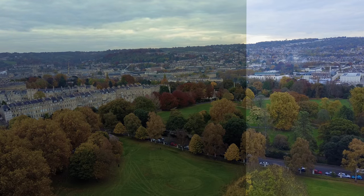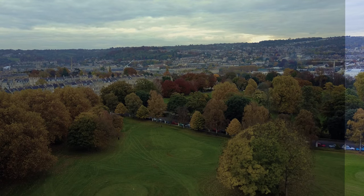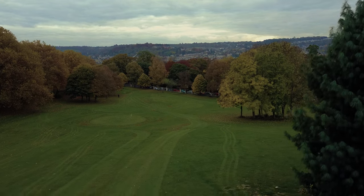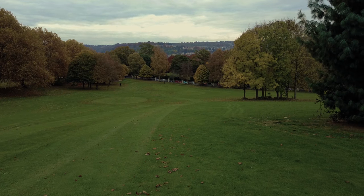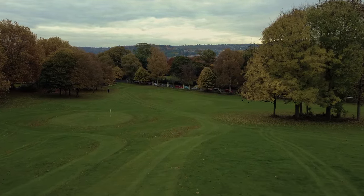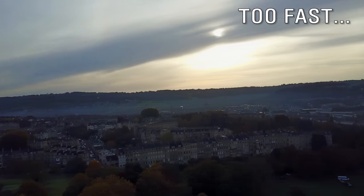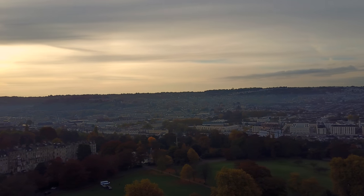So have a look at what you can do when you grade it. So that's my interpretation of what you can do. You can bring the sky back in a little bit in post-production, but it's always best to film it a little bit darker in manual and keep the white balance on manual as well, so that you don't have to chase it in post-production. And one final money shot, really nice, but the colors are out, so let's sort that out. Bang, there's the colors back in, and that was way too fast.